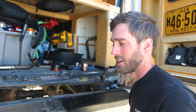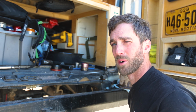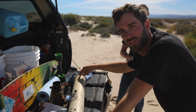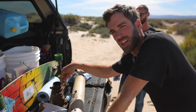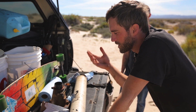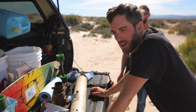So I'm gonna put it in there, and I'm gonna have to drive around with it for now and see how it does. But maybe later on I'm gonna have to replace it with a proper bushing, which is really unfortunate. Okay, so after trying to get the drive shaft yoke into the extension housing, the bushing is so loose that it just pushes out as soon as I put the yoke in. So we're trying to figure out what exactly to do.